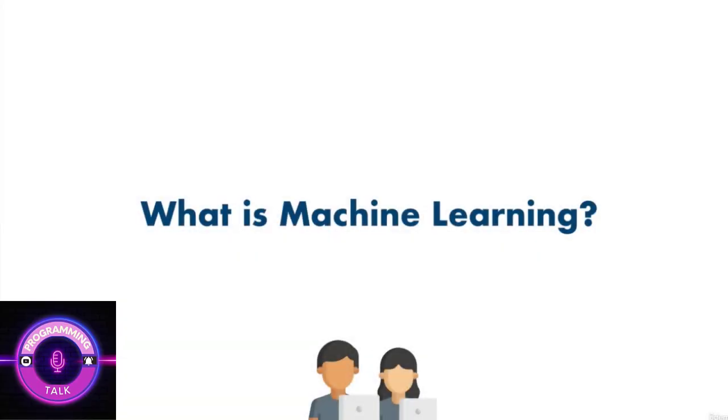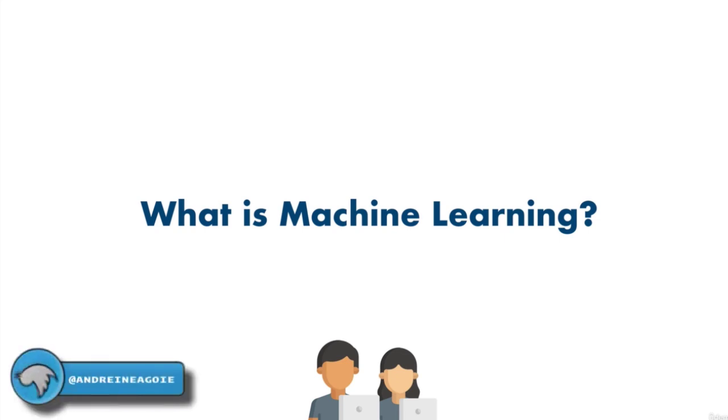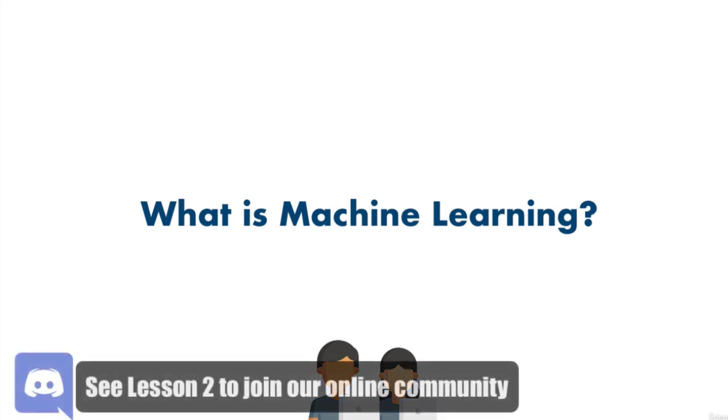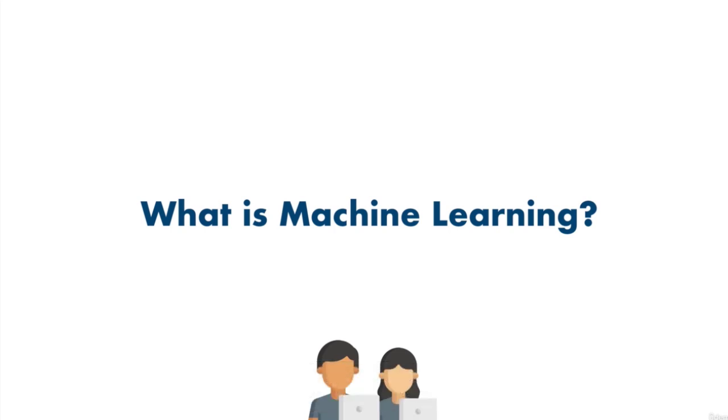Here are the big words that are taking the industry by storm. Machine learning. Now, throughout the course, we're going to explore this topic as well as data science and how it all fits into the tech space. But first things first, you need to be able to explain this topic to your coworkers and not look like you don't know what you're talking about. So let's start with this.